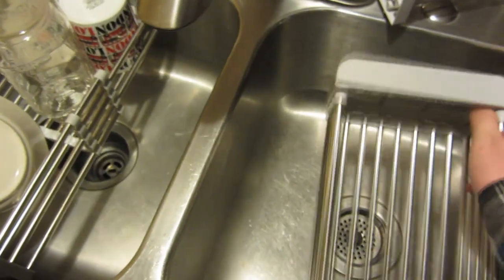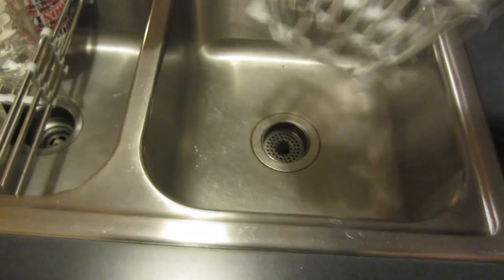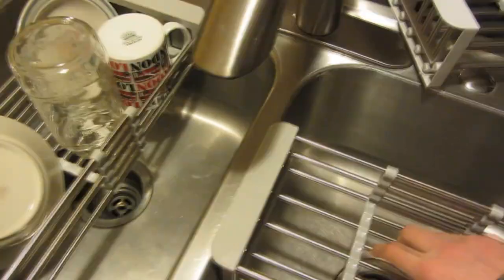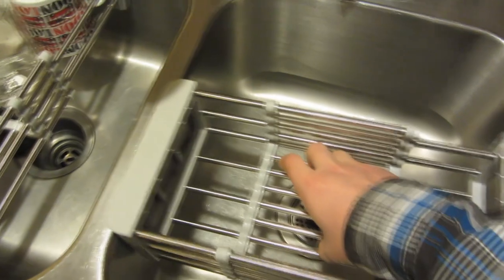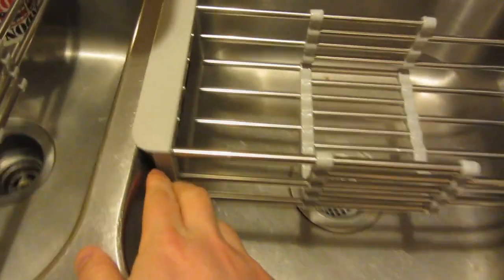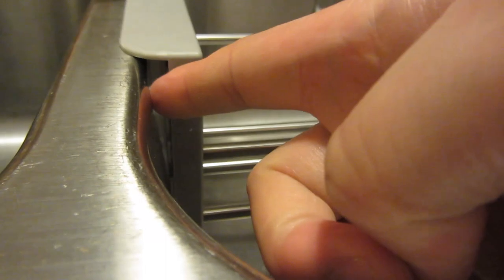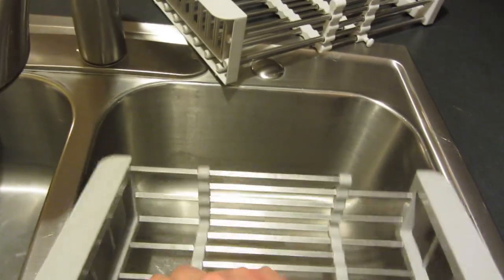Let me try to demo this with one hand here. Let me show the way I expand it so that it fits the sink. You'll notice it's still a little bit loose and it just slips down like that. This smaller one does not have a thumb screw, which makes it a lot looser. Now, if I tighten it like that, it fits right along the edge there. You can see how it sits right along the edge, but there's also a big gap here. Surprisingly, if I shake it around, it does have fairly decent staying power.